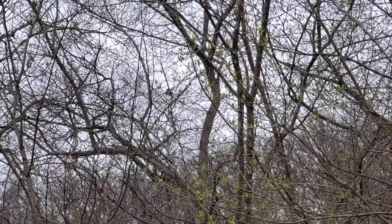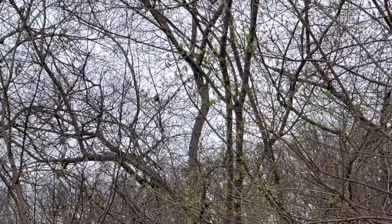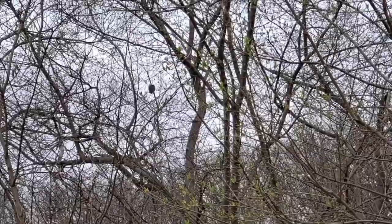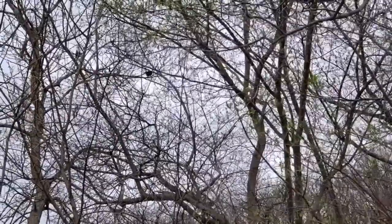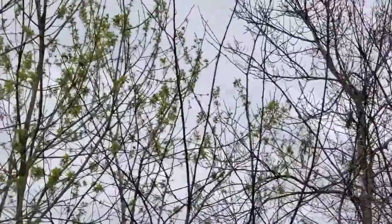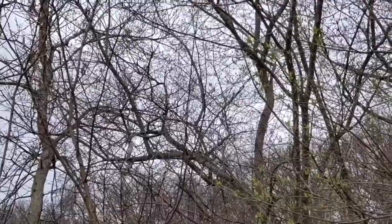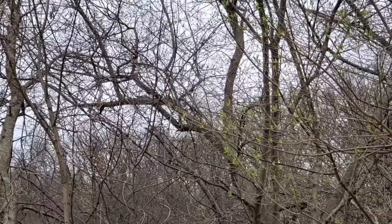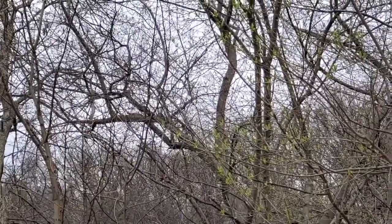We honed in on a bird, and it's in those little trees right there. I'm trying not to get too close so I don't scare it away. Did you hear that call? That was from the bird. This bird is black with a small orange and red shoulder patch. Do you have any idea what this bird might be? It was a red-winged blackbird! Those birds come back this time of year — a really good sign that spring is on its way. They're usually calling to let us know they're marking their new territory. A really amazing, special bird to see in spring.